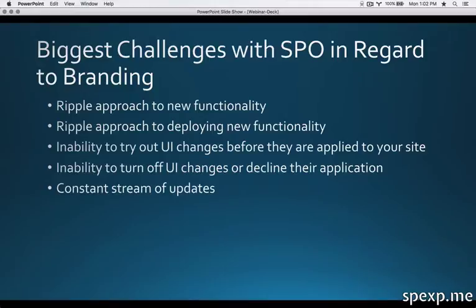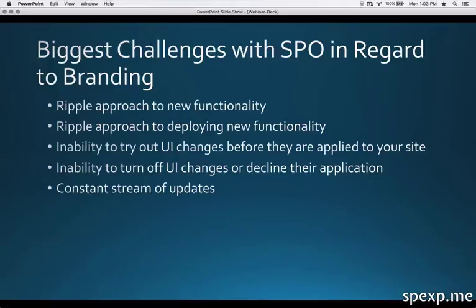We've often found with end users and SharePoint, or any tool for that matter, that they get used to how something is presented to them. They go online, this is what they see, and so therefore that's what they expect. And when they go online the next day, new work day, and they see that everything is changed, it's a very jarring experience for them. And so they end up calling the help desk, they call you, they reach out, they say, what's wrong? Why is all my stuff different? And they're just, in general, not happy.